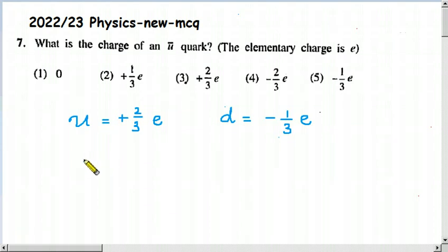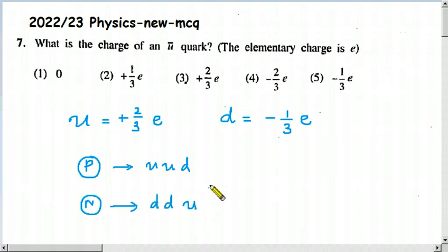In previous exams they asked how many quarks are in a proton. We know there are 2 up quarks and 1 down quark. Because a proton is positive, there must be a greater number of up quarks, since the positive sign comes from up quarks, and 1 down quark, where the negative sign comes from. The neutron has 2 down quarks and 1 up quark.